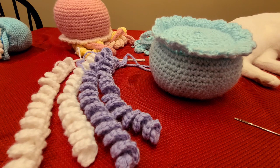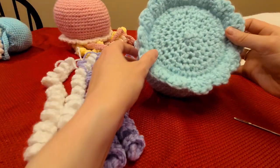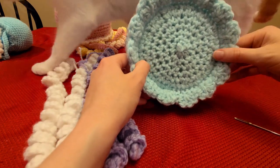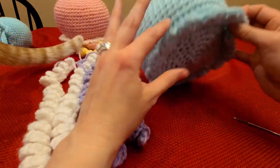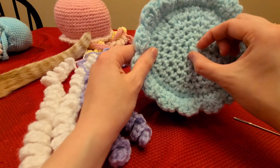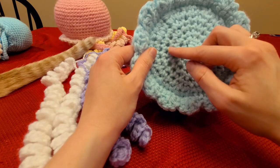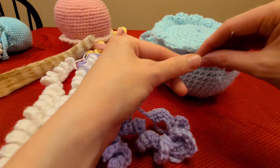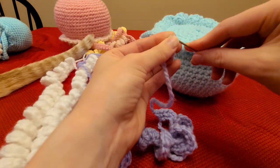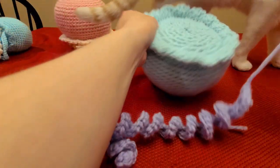Okay, so we're now going to attach the tentacles to the bottom of the jellyfish. So we're going to attach the spiral ones first. It doesn't matter which color you start with. But we're going to be attaching them between rows 24 and 25. So you could count from the top down, but I find it easier to just know that this was 27. So 26 and 24 and 25 are here. So you just grab whichever color you want to start with. And really, you can attach these anywhere you want on the bottom. So if you don't like where I'm attaching them, you can even make more tentacles if you'd like and attach even more.